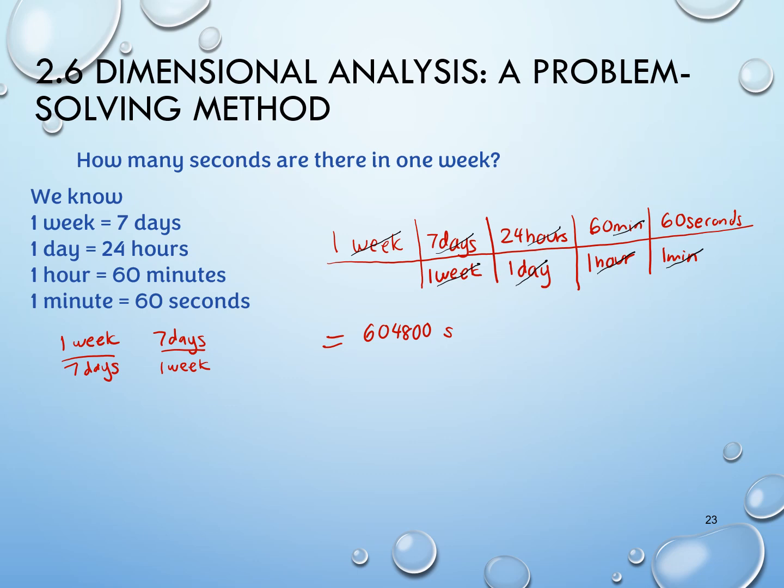And then you take the numbers on the top, multiply all the numbers, and divide all the numbers on the bottom. Okay, so you would do 1 times 7 divided by 1 times 24 divided by 1 times 60 divided by 1 times 60 divided by 1. Or I just usually ignore the ones. You can do 1 times 7 times 24 times 60 times 60. Now if you had numbers on the bottom, you can multiply everybody on the top and then divide everybody on the bottom. It doesn't have to be up, down, like that. So we'll get more examples as we go.